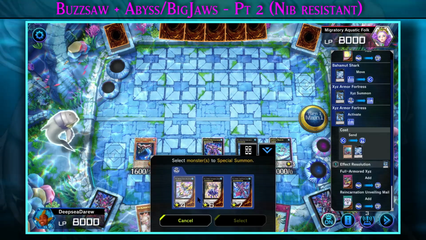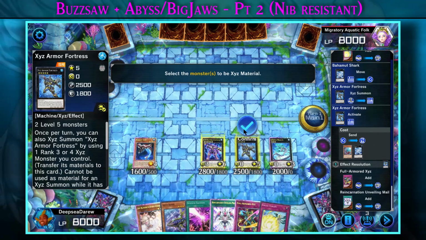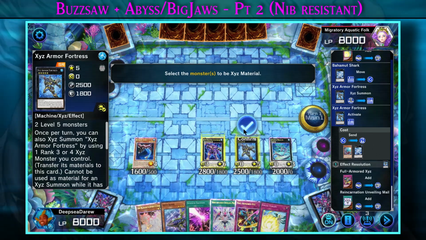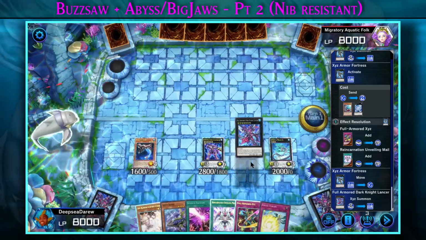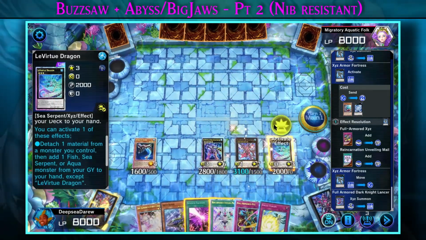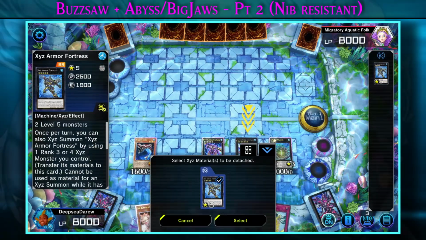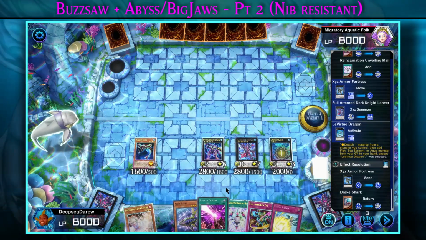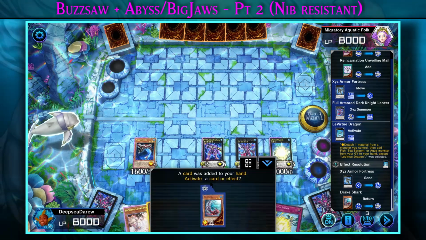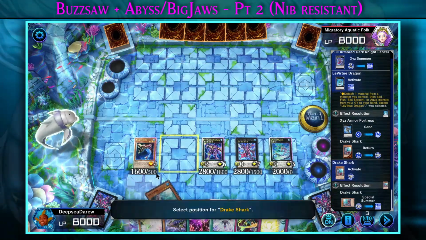Then we need to rank up into Crystal Zero or Dark Knight Lancer. It really doesn't matter which one. Crystal Zero Lancer is not really going to help you in this situation anyway. Then we're going to activate Lavirtue Dragon. Lavirtue Dragon will detach the material from Full Armored Dark Knight Lancer to add Drake Shark to the hand. Drake Shark will then activate its effect to special summon onto the field.